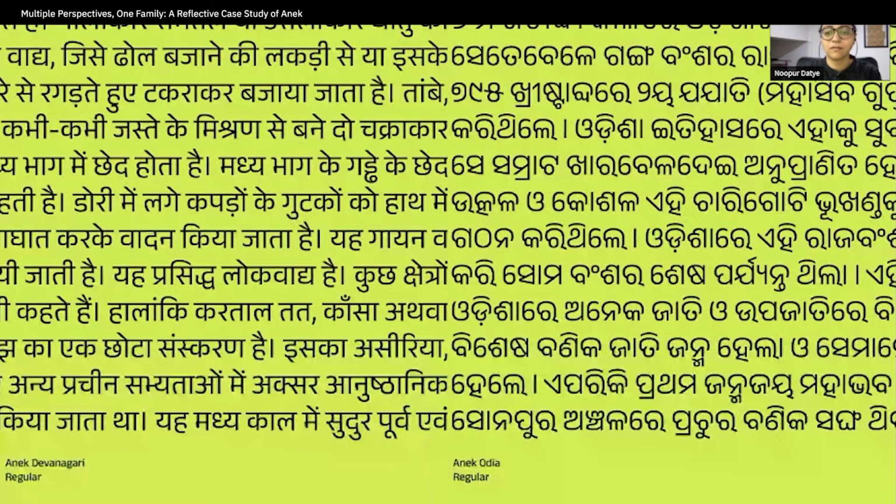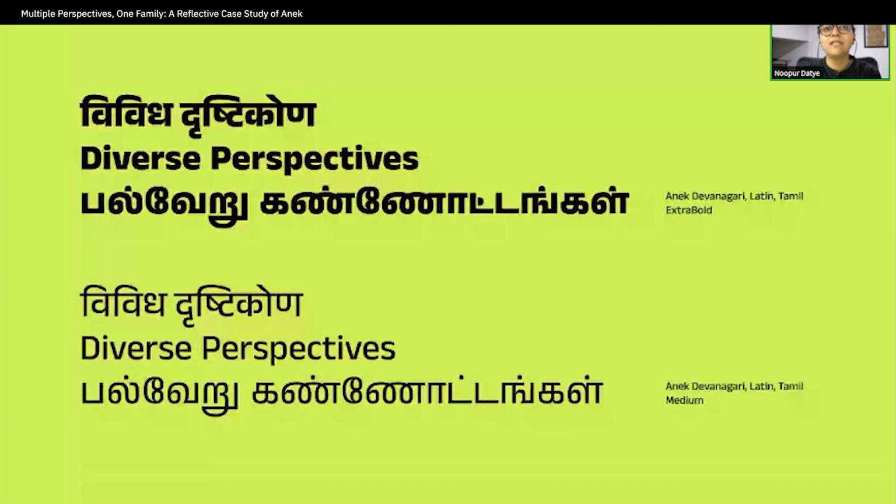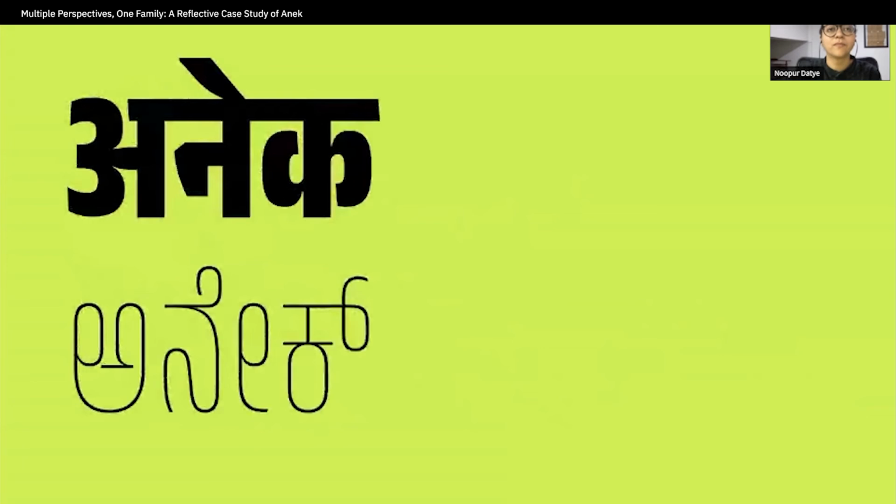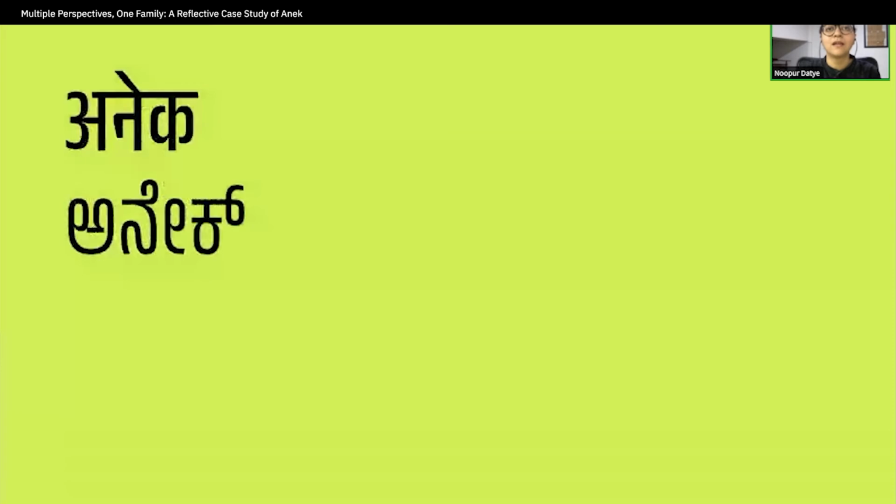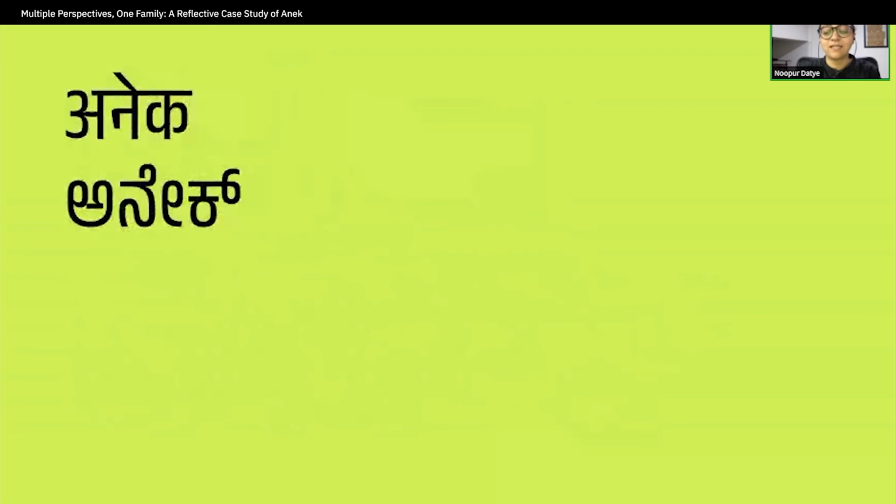The scripts here have distinctly different personalities. The languages for which they are used also have their own traits. But in spite of the differences, scripts in Anek can come together as a family. The balanced letter structures and even textures of Anek make it versatile. Prominent visual features like joineries and terminals that were highlights of heavier weights mellow down as they become lighter. This allows Anek to be used across weights, widths, and sizes.